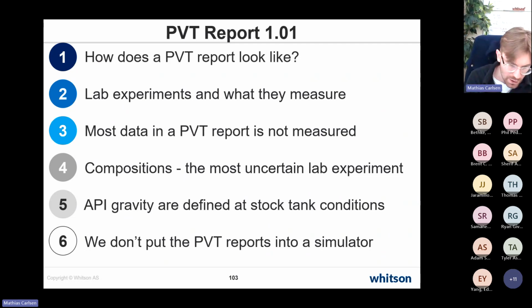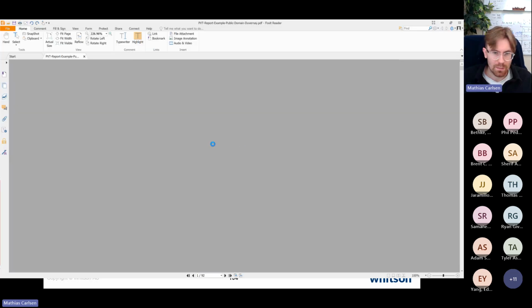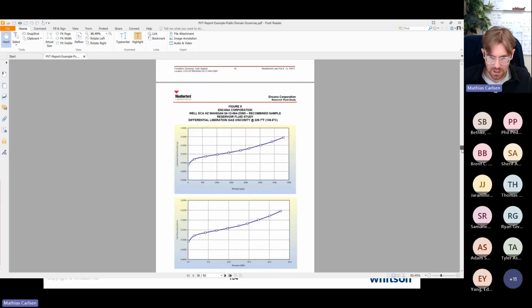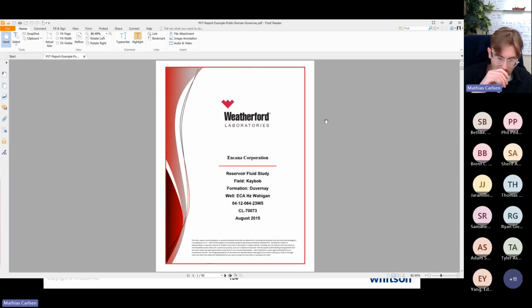So the first thing we'd like to acknowledge is how a PVT report actually looks. Here we have an example from Canada. In Canada, a lot of the PVT reports are public. If you've never seen a PVT report before, it has hundreds and hundreds of pages. I'll see if I can pull one up here. Here you see an example, and they typically have literally hundreds and hundreds of pages sometimes, with tables and figures and everything. So many times, if you just want, like Adam Smith asked about, a formation volume factor, finding it in a PVT report could in many cases be like finding a needle in a haystack.